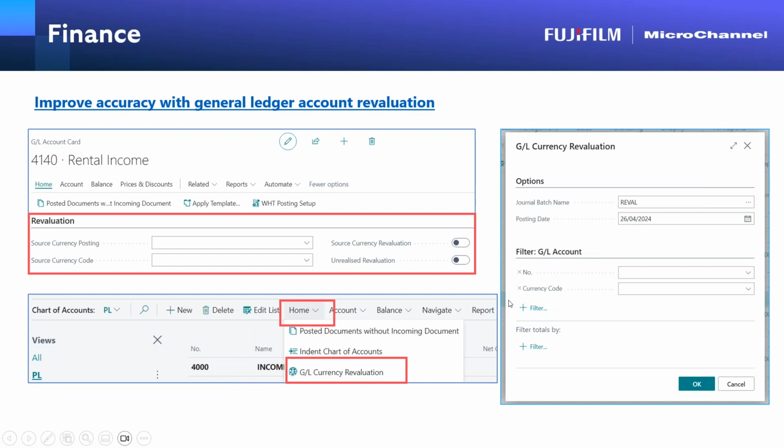That will then go through, pick up all the accounts that are allowed to be revalued, look at all the various currencies that you're revaluing, go and get the rates, and then it will come up with the list of transactions that will be revalued and the amounts. If you are going to use this, I do recommend you try it in your sandbox first, just to make sure that it's going to give you the results that you actually want. So that's now able to revalue general ledger journals with foreign currency transactions. It's come up a few times recently, so it's great to see that they've actually done that now.